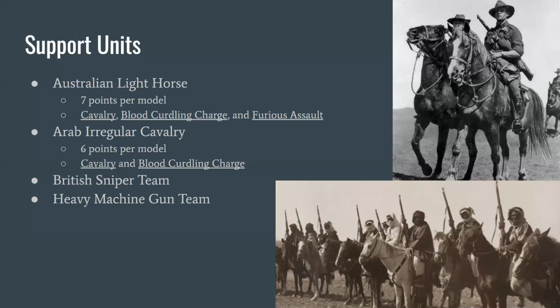In fact, the Middle East list for the Brits can take a combined total of 5 cavalry between these two units. I'm pretty sure that's more cavalry than any other list in the entire book. So if you really wanted to fight World War I like it was the Napoleonic era, then the British Near East list is for you. They can also take the sniper team, and they can also take the heavy machine gun. So hey, use that heavy machine gun to lay down the suppressing fire, and then let your Australian and Arab cavalry charge in to mop them up.